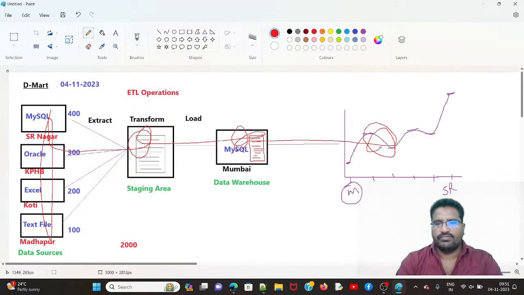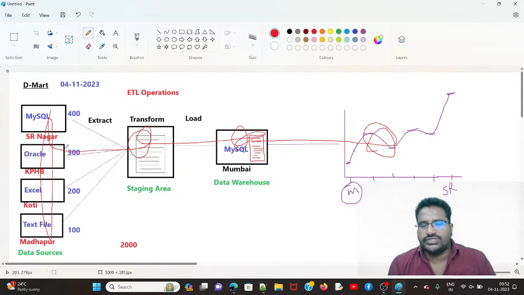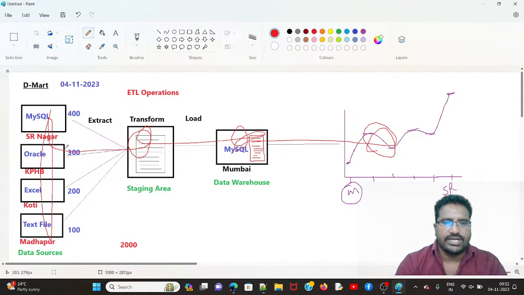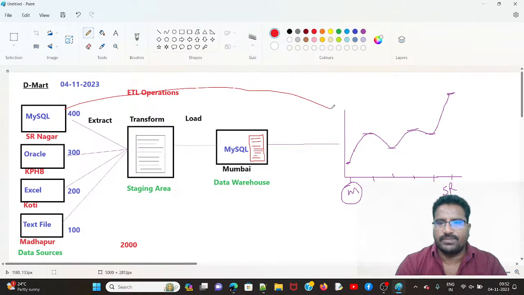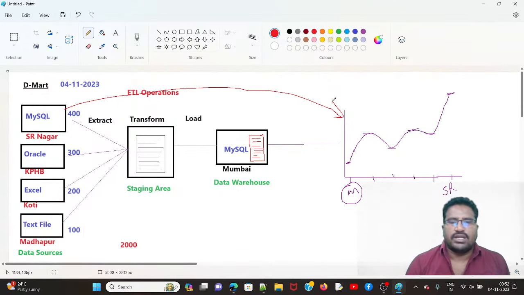When you have huge data or data from multiple sources, this process is needed. Suppose I have only one business, only one branch, no sub-branches. Then we can create the graphs directly, and transforming and loading are not required.